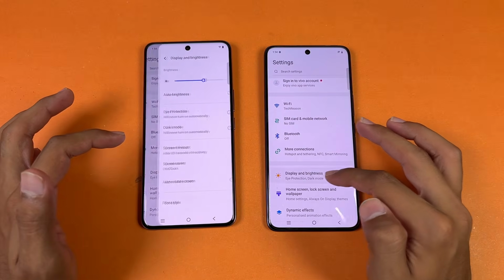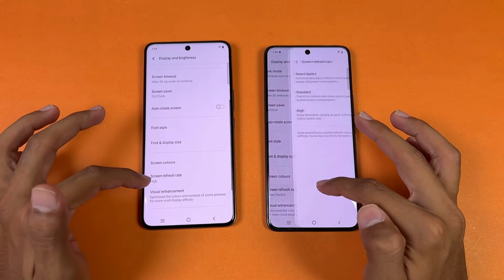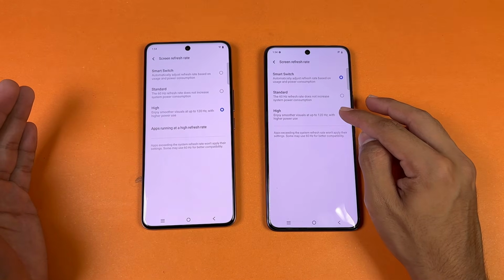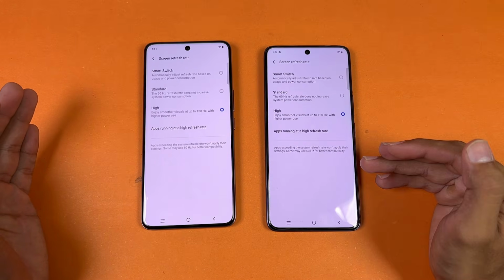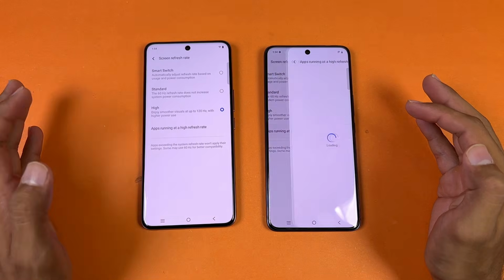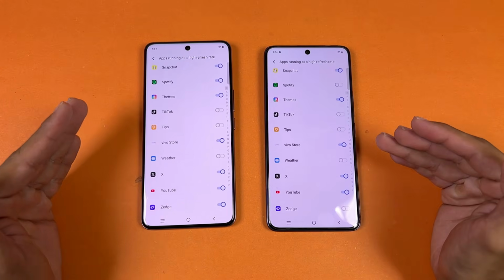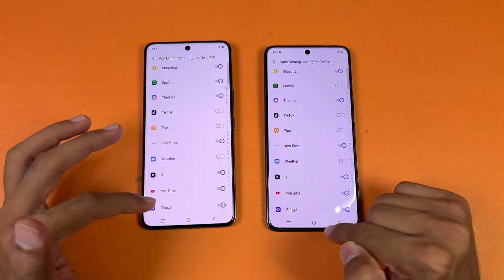So let's go to the display. So you can see the refresh rate, we have 120Hz refresh rate. I will use the high 120Hz mode because this is the best option that we have right now, and you can enable 120Hz for individual apps.